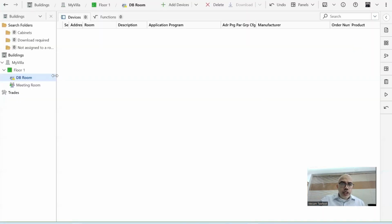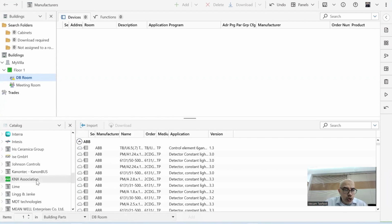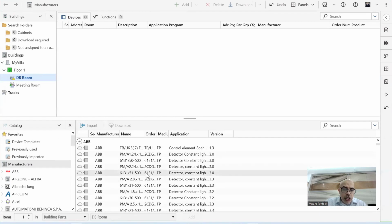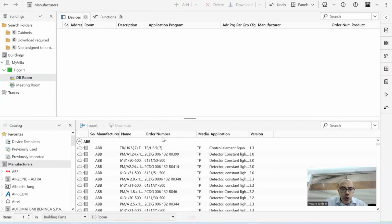When I start here in the DB room and click add devices, you see by default it's opening another panel. This is a panel for the catalog for the devices. These are the devices that we downloaded already in the first step, if you remember. Here you can see all the KNX manufacturers, and within each manufacturer, you have all the devices for the KNX.